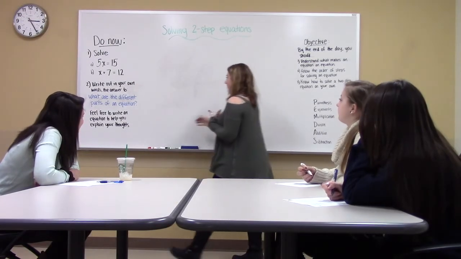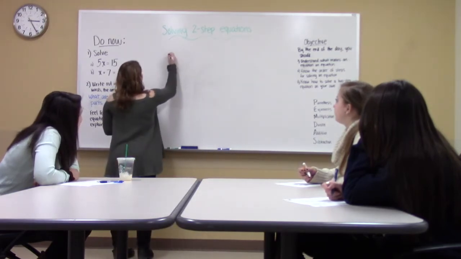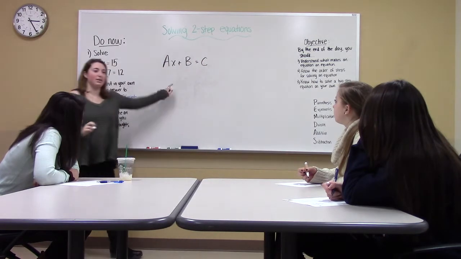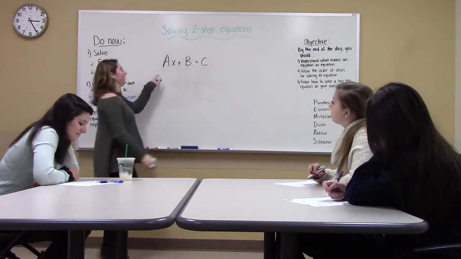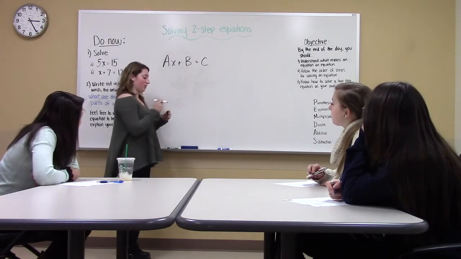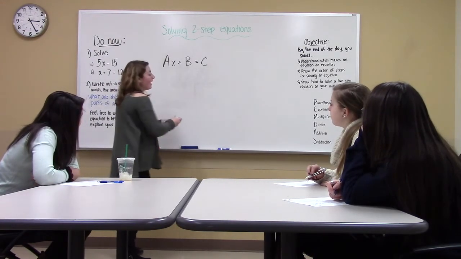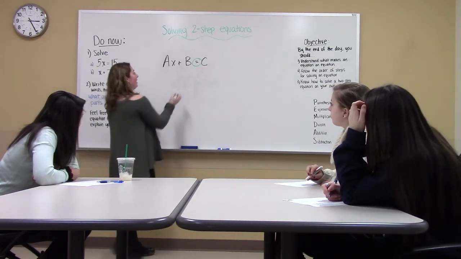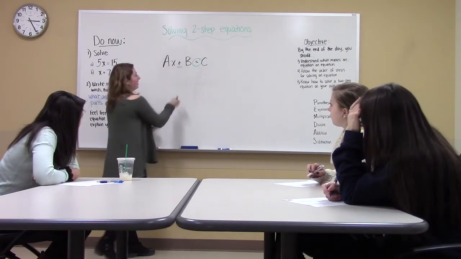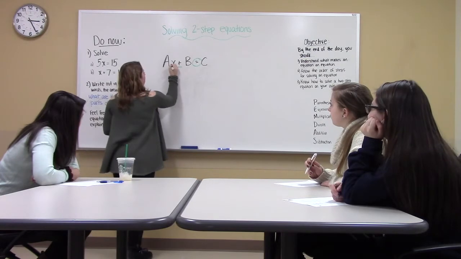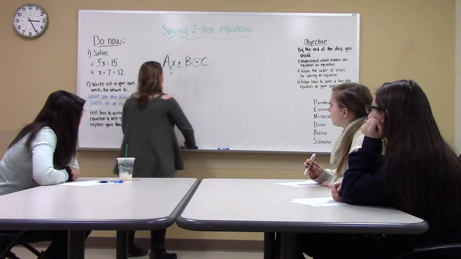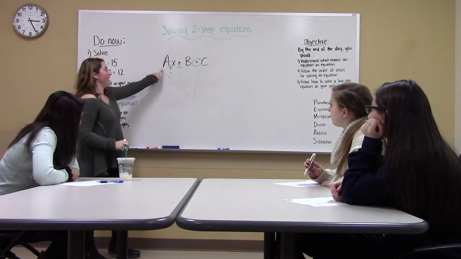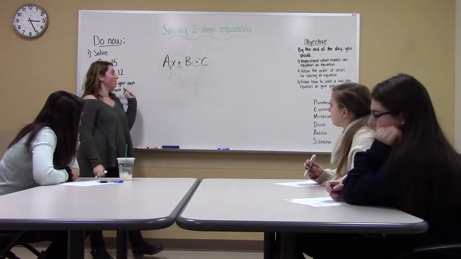Okay, so now the parts of the equation. So for an equation, it would be ax plus b equals c. Did everyone write something like that on their papers? Good work. Okay, so for the different parts of the equation, you're always going to have an equal sign. This is what makes an equation, okay? So that's really important to remember. And then you have your operations within it. So here it's addition, and then here is an implied multiplication, or we can just say times because we don't want to confuse it with the x. But yeah, so like multiplication. And then the a, b, and c are representing numbers.